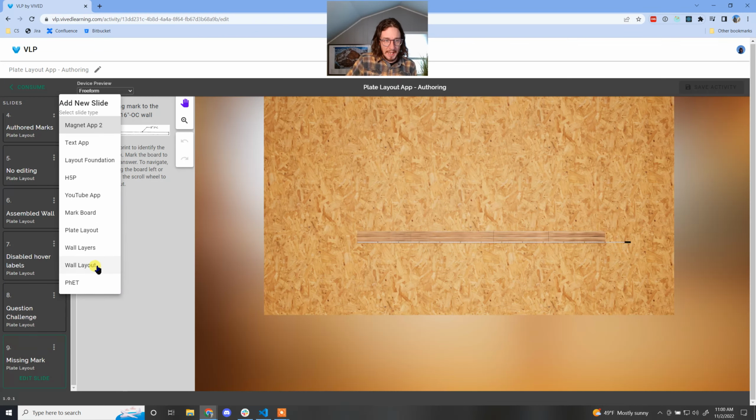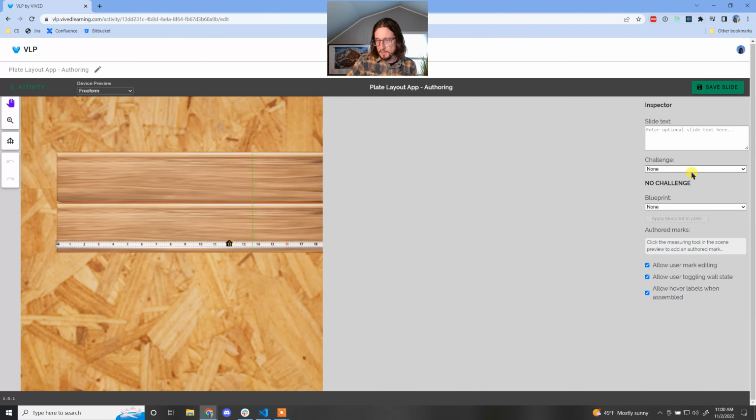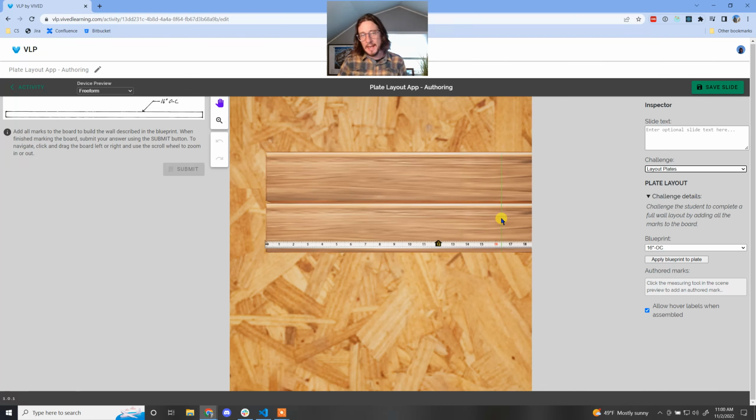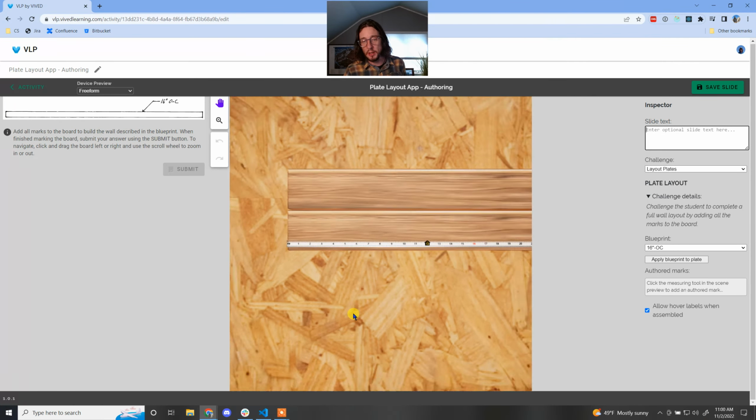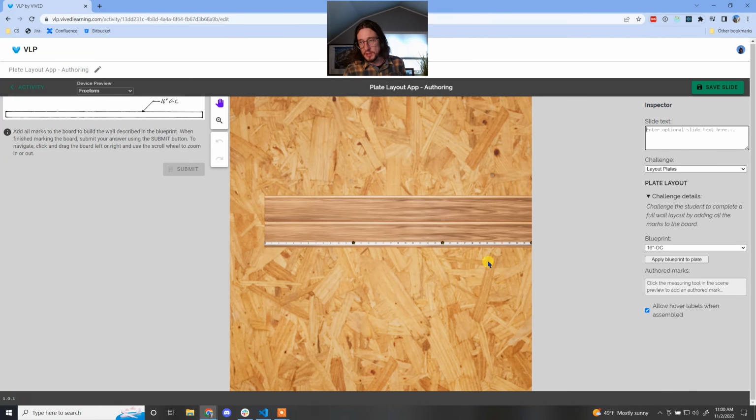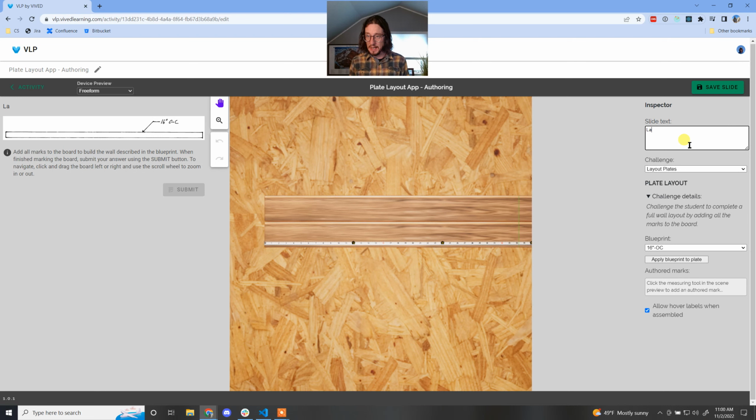So we're going to come in here. We're going to add a new plate layout game. We're going to set the challenge to layout plates. And for this first one, let's just have them do the whole thing. We're not going to put in any marks, and we're just going to say, lay out a simple wall with studs set 16-inch on center.